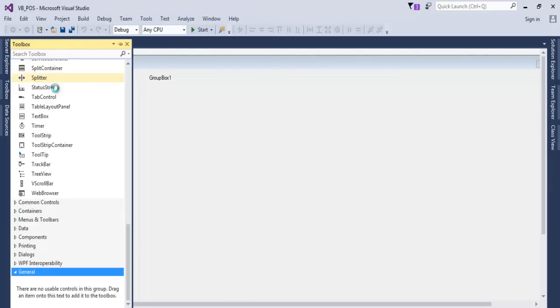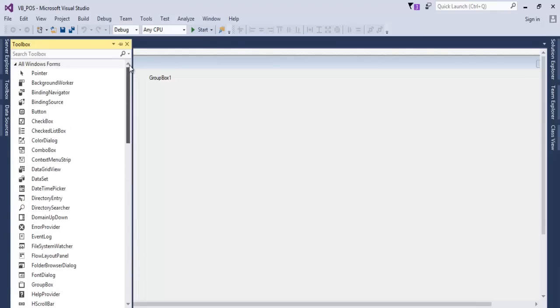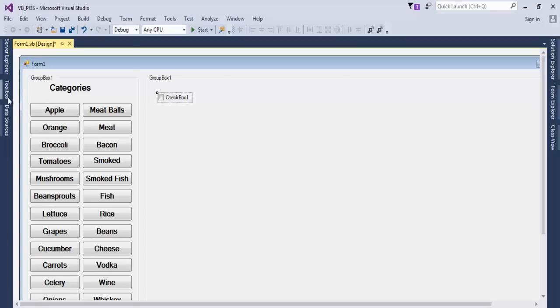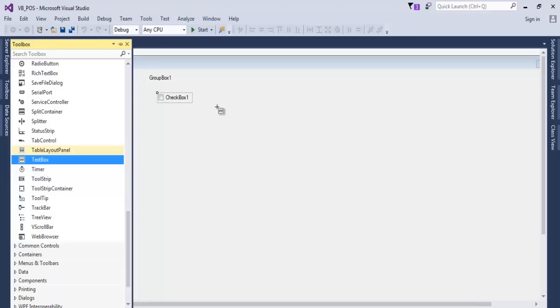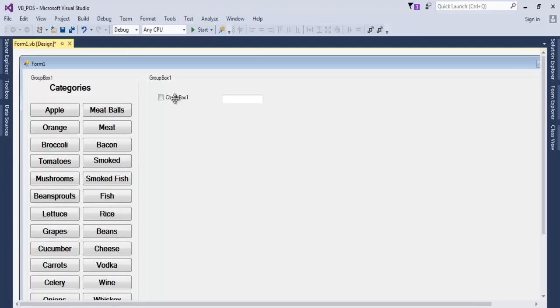So the next thing I would do is let's add the following. I'm going to get a checkbox in here and a text box as well right there. So let's align it properly. And this checkbox and text box, let's increase the font size to exactly the same size as this. Let's get the properties back.